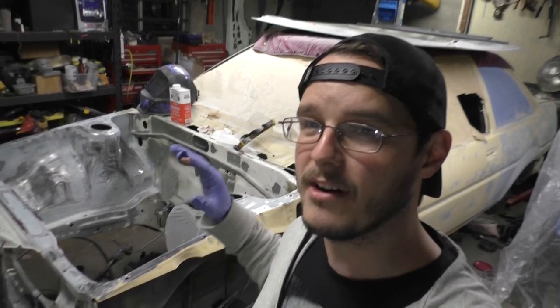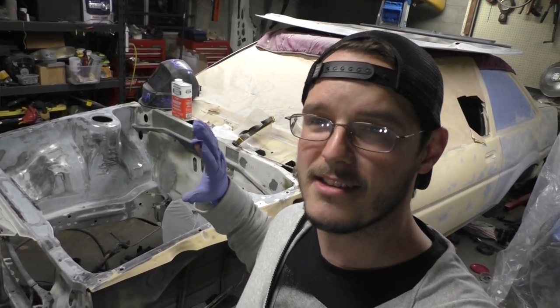We've got the rest of winter to get everything finalized, sanded, prepped, and ready for paint. Hopefully we can get this thing in paint the beginning of spring 2021.